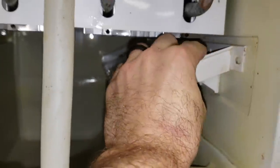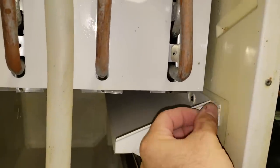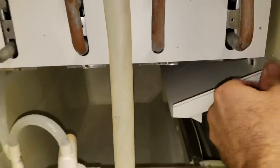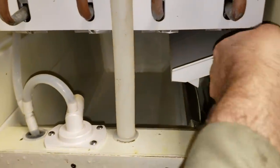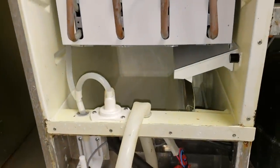You want to do things efficiently — if you have the ability to pull something out because you have all the water out, go for it. I'm not doing a crazy cleaning on this machine, but I pulled it out and got the slime off while waiting for the unit to drain. I drained the sump out and I'm going to put the cube guide back in and then turn it on.